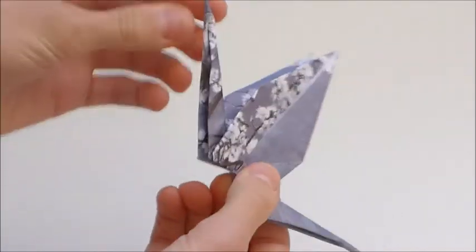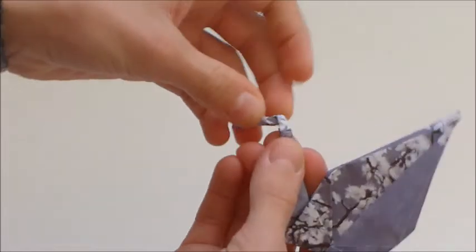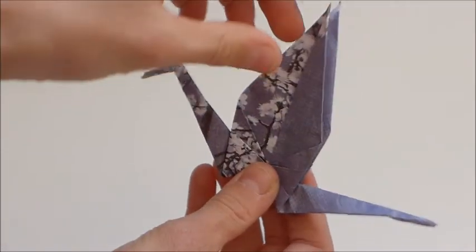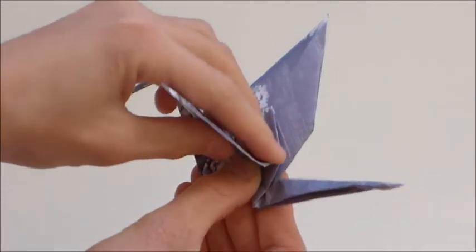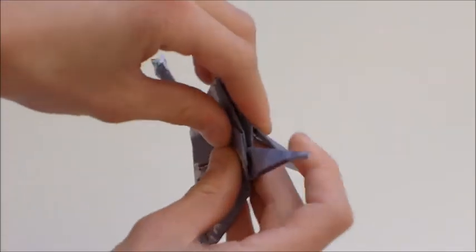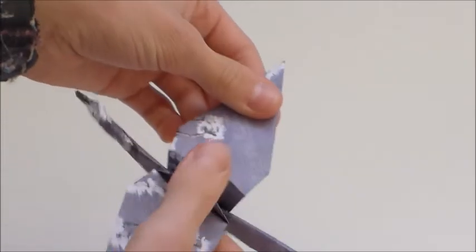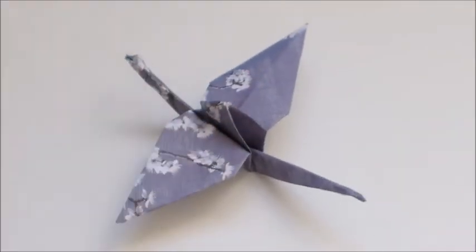Just like this. Now, get the head and inside reverse fold it again to make the pointy beak of the crane. Then get the wings and fold them as far down as they will go, just like this. Then gently grab the wings and pull them to flatten out the point a little. And there you have it, an origami paper crane.